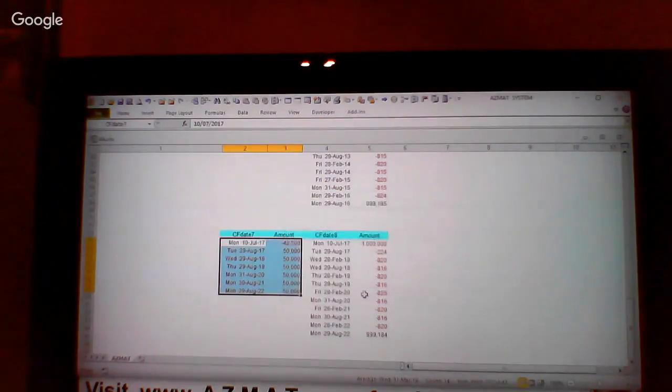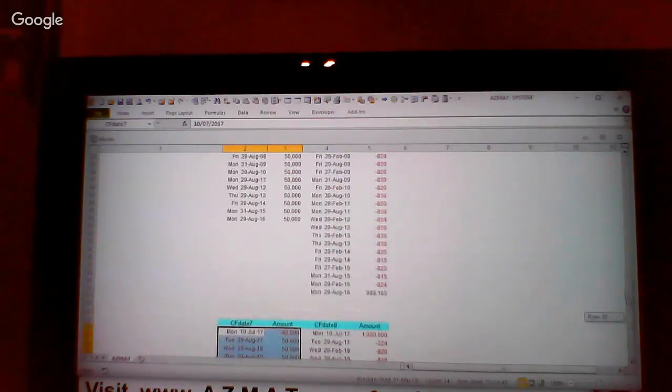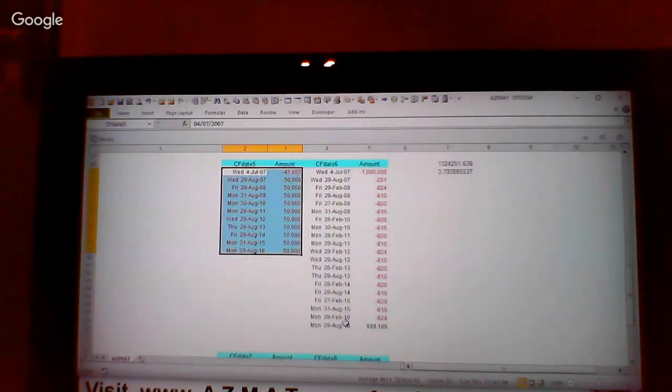Okay. So as you can see here, CF date 7 shows when I've selected that. Before naming CF date 8, let me just show you here. If I select that, CF date 5, that's CF date 5 from there to there. And this should be CF date 6.